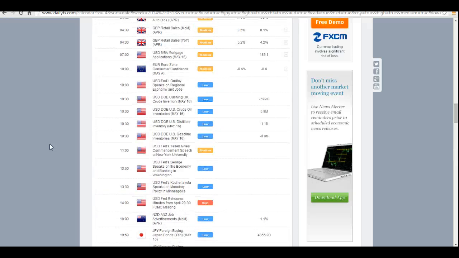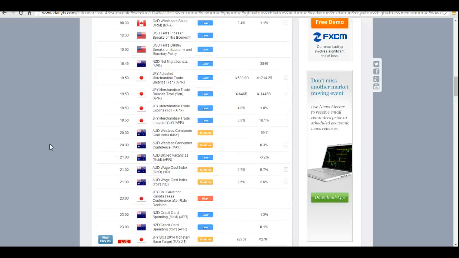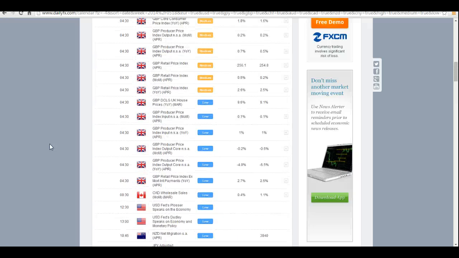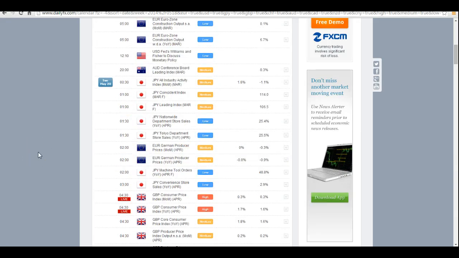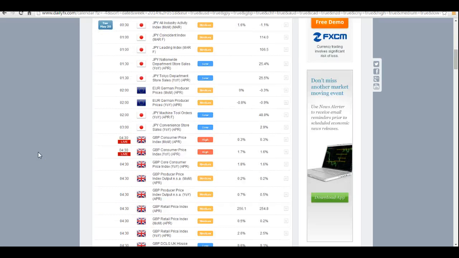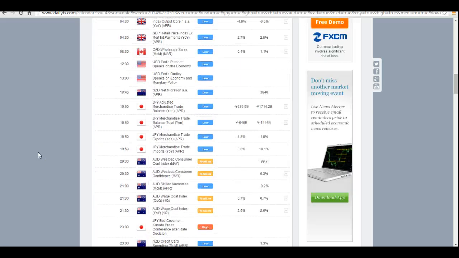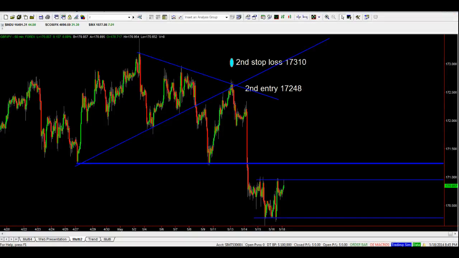This is, by the way, looking at the daily FX calendar, which I like to take a glance at and see what's going on. They do a pretty good job, using the high, low, and medium ratings, of telling you really what's going to have an impact on the week's trade based on these news events. So, looking at this, we're definitely going to get some movement out of sterling.